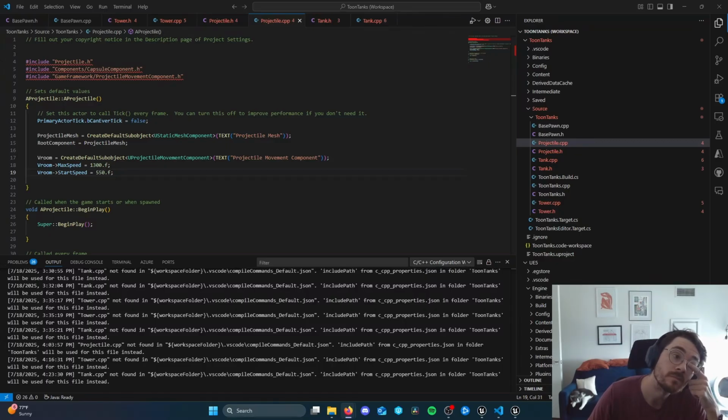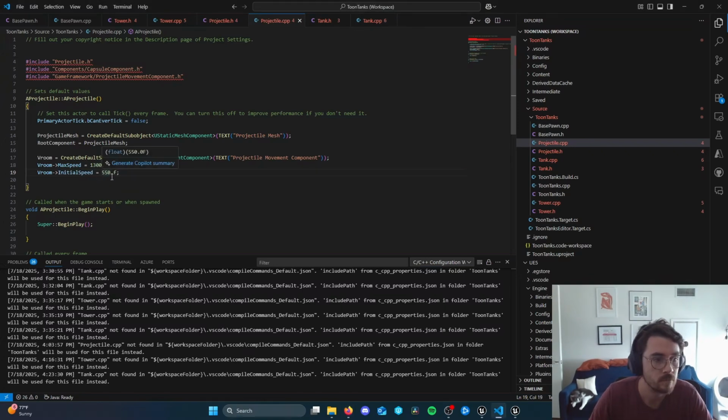Now I'm going to set projectile movement component initial speed, and I'll set it to the same value. So initial speed is going to be how fast the projectile component is when it starts, and of course it'll never go over max speed. Let's go ahead and compile this.